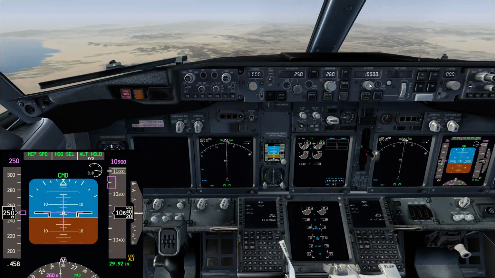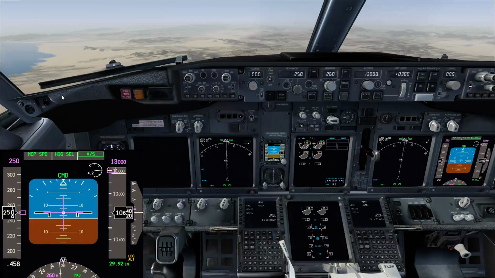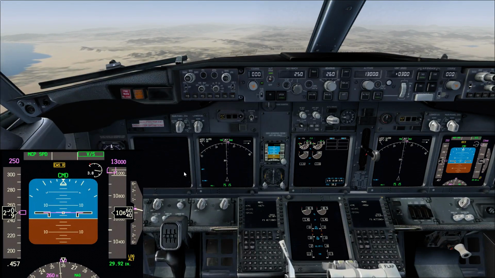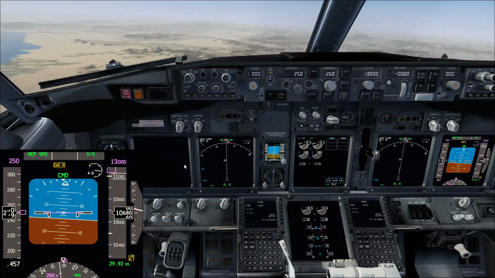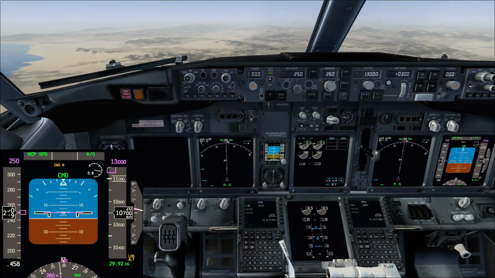Oh, wait a second. So if I go into vertical speed and take back my heading select, still the plane climbs for me, while I can roll the plane left and right. It's such a powerful tool.